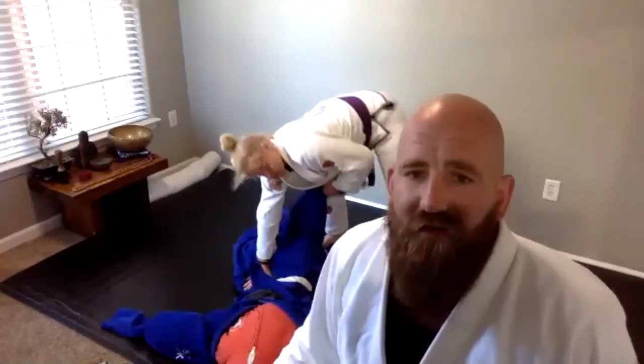All right, perfect. First is a Toreando pass. Double pants grips, shuffle to the left. And we're going to put our left knee down, left shoulder down. Yes. And now let's move our head to the same side as our knees because we're going to tripod up and hop over to the other side. Yeah, very nice, Braden. Now let's hop back up because our partner would re-guard here. If we're using a stuffy buddy, we'll just stand back up in the guard because we're going to run a new pass. Perfect. Now we'll go for the leg drag. Right hand on the hip, left hand pants grip, shuffle to the left. Perfect. And now as you shuffle back to the right, push their leg through for the leg drag.